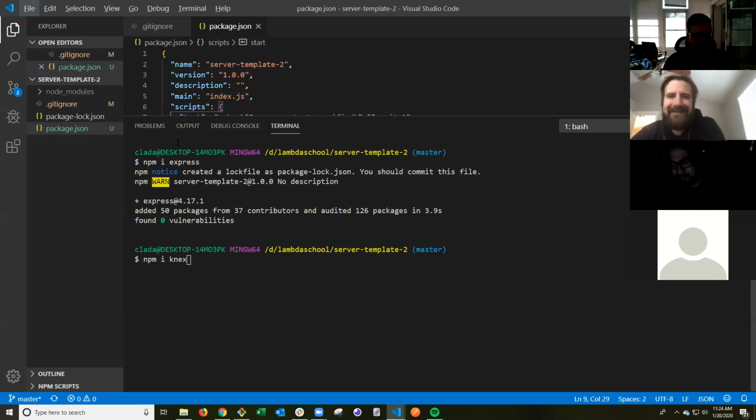Right. So we're going to install knex. Now, and here's the other thing. If you don't have knex globally installed, you want to install it globally. The reason why you're going to install it globally is because you want the command line tools that we're going to be using today. So I've already got it installed globally, but you're going to do -g knex. Can I do that a second time then?